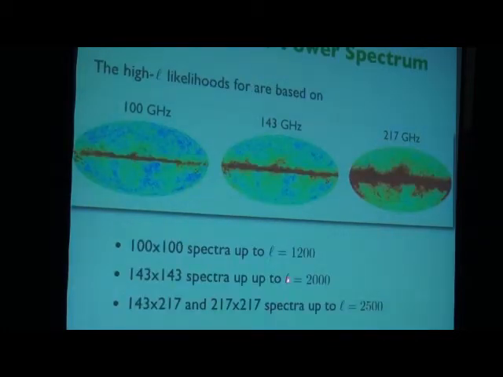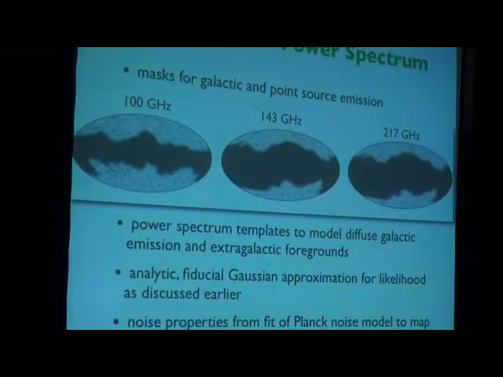There's other things to be said. So there's also cuts at the low L. Just to make the approximation work, it starts with L higher than 50. Then there's questions about foregrounds, because you see that there's a lot of foregrounds at 217 gigahertz. And so CamSpec was slightly more conservative in the sense that it used information only from L of 500 and up. PLIC used all the information from 50 and up and has some template model. For the large sky fraction that they have now, the galactic emission is not really fit by a nice power law or broken power law, but has some features, and those have to then be understood.